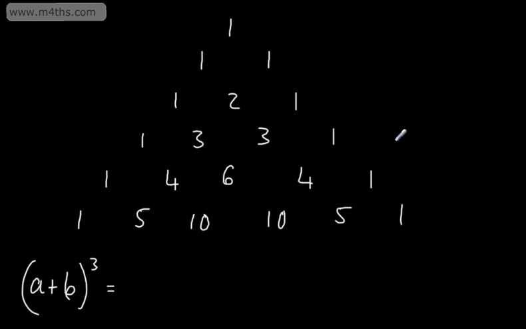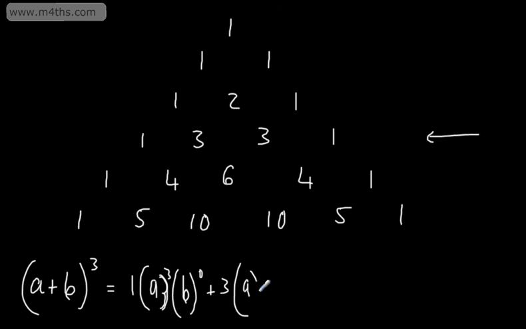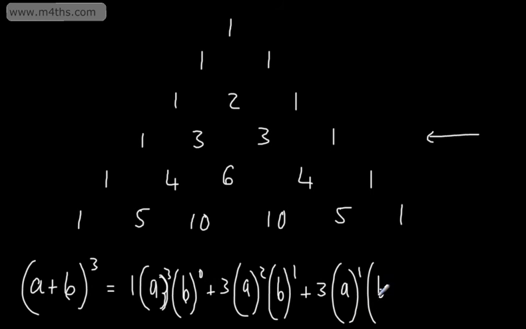We're going to choose this line of Pascal's triangle, the fourth line, and this corresponds to the third power. So we can see the powers are just here. Okay. So what we're going to get then is 1, that's our first value. Then we'll have a to the third, and then we'll have b to the 0, plus 3. We'll have a to the power of 2, we'll have b to the power of 1, plus 3. We'll have a to the power of 1, we'll have b to the power of 2, plus 1. We'll have a to the power of 0, and we'll have b to the power of 3.